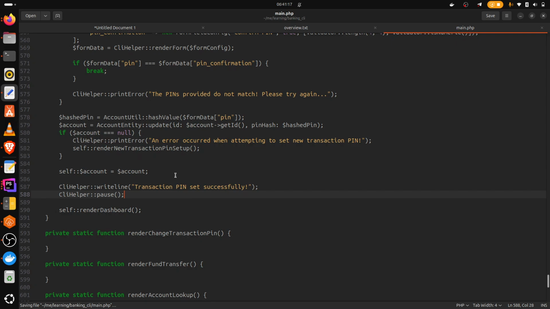We'll find a way to do a bit of optimization so that we can do CLI helper dot OK or something.